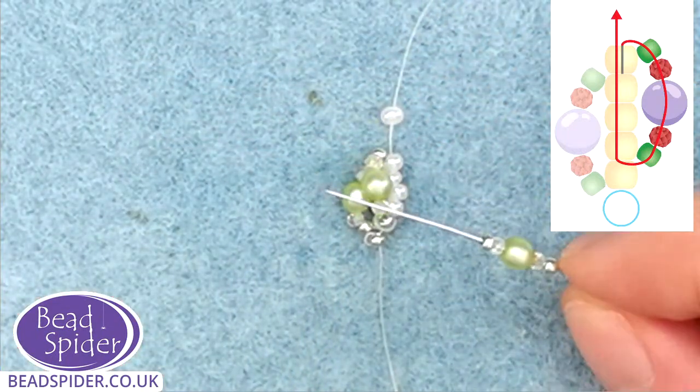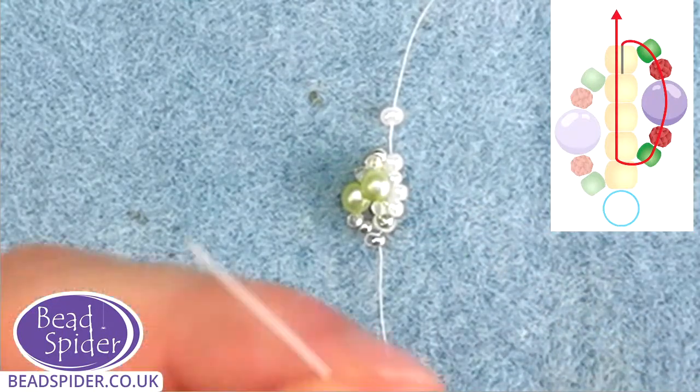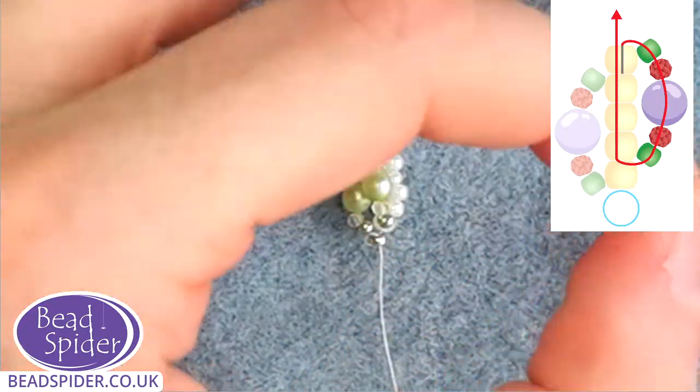Becky, good morning from state of Georgia. We've got two people here from Georgia. We got Becky and Sharon. Where's everybody else from? Let me know where you're from.